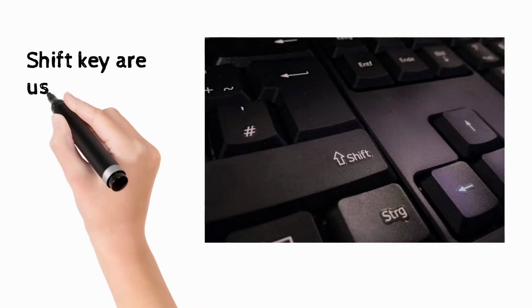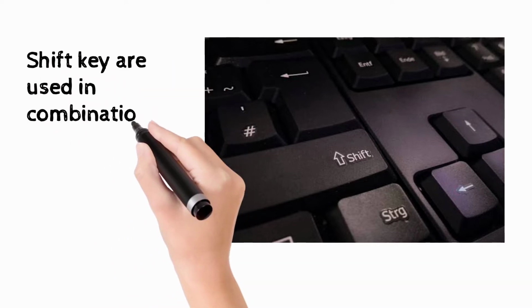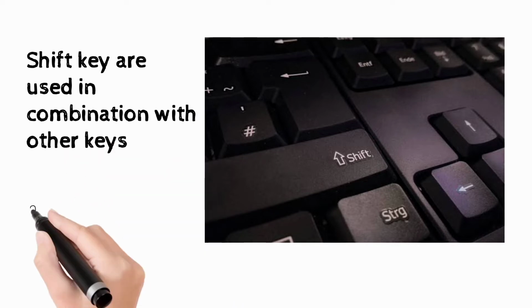Now we will discuss another important key on the keyboard, which is called the Shift key. There are two Shift keys on the keyboard. One is on the left side of the keyboard, and the other is on the right side of the alphabet keys. Remember, Shift key is used in combination with other keys.